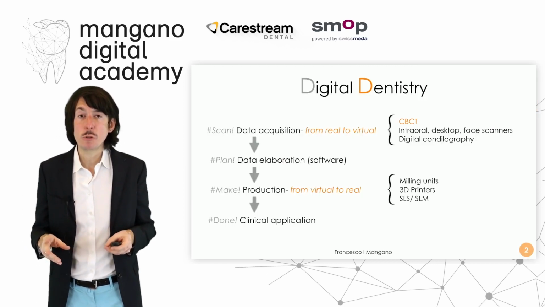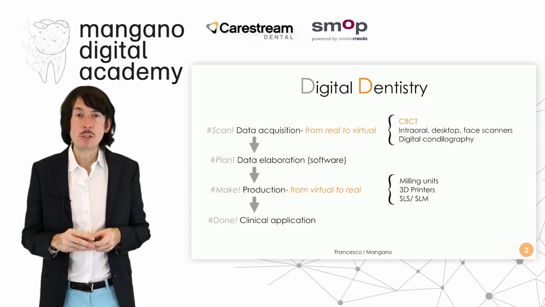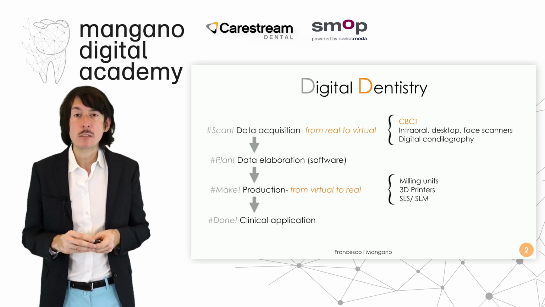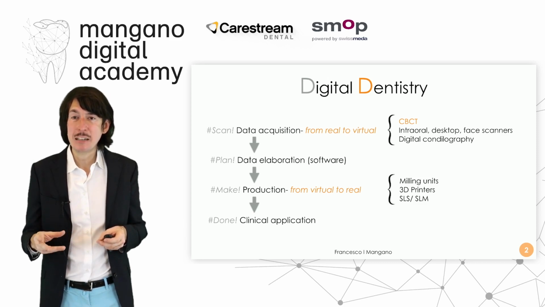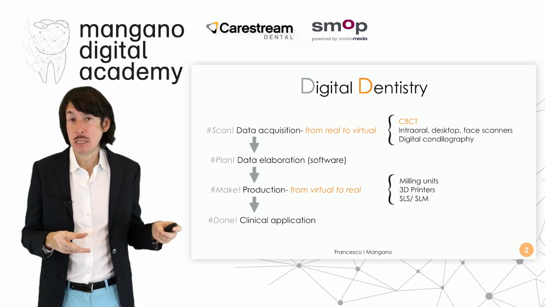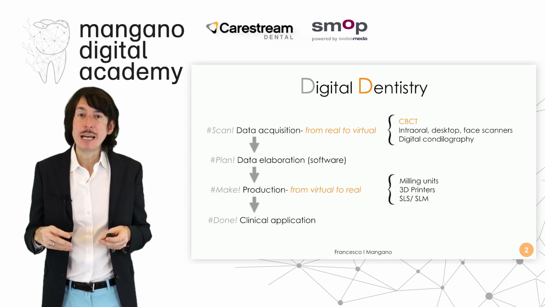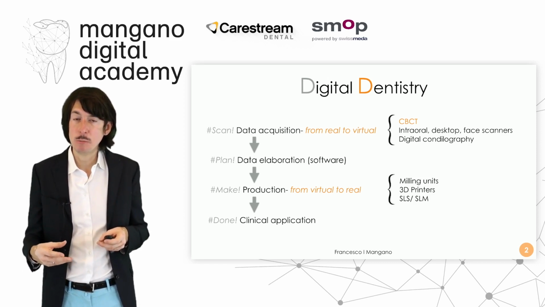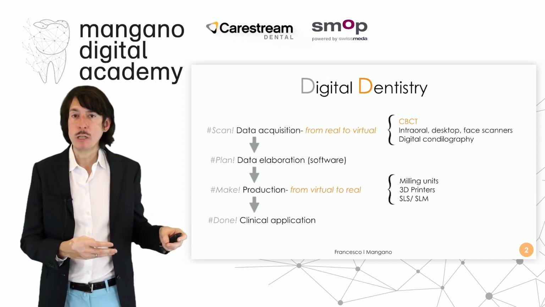As I told you before, in all our lectures of this project, the Essentials in Digital Dentistry, we have 4 phases in digital dentistry. We have a first phase that is a data acquisition phase by means of scanners. In this case we are talking about the intraoral scanner, but also the desktop scanner, because the principles are the same. Then we have data elaboration inside the software, with different steps, and it's important to consider all these steps because every single step is key for obtaining the final results.